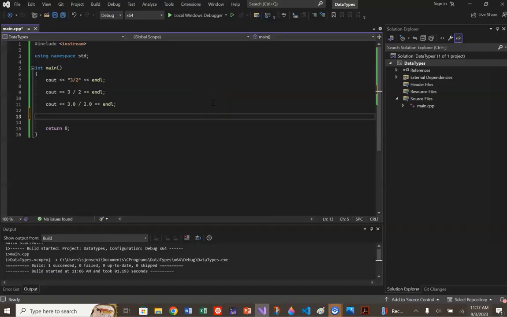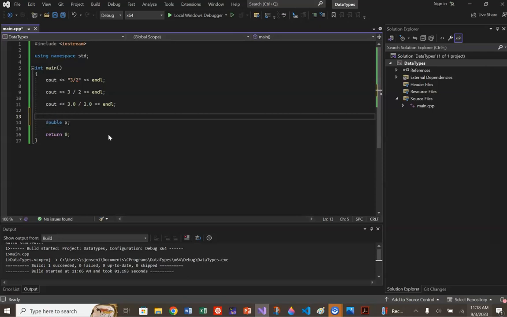So let's return to Visual Studio and practice declaring variables called x and y that take on the values of 3 and 2, respectively. In order to first declare our variable x that is of the double data type, because we wish to consider the decimal points 3.0, we could type double x and end with our semicolon. This declares a variable named x that we can later reference with that name.